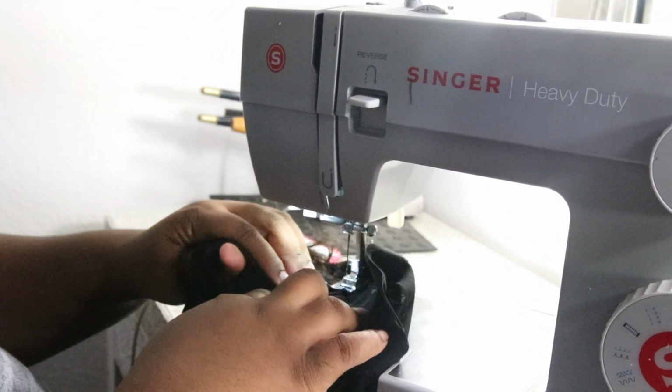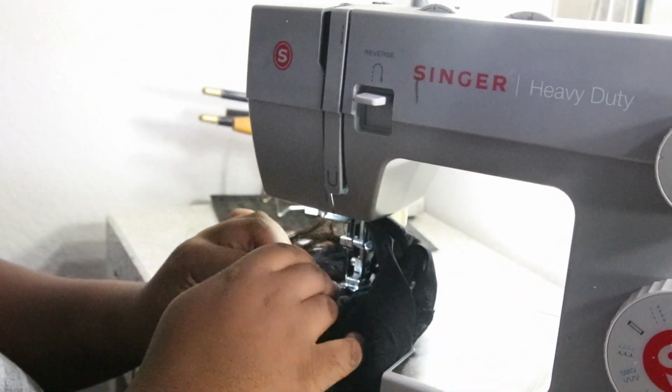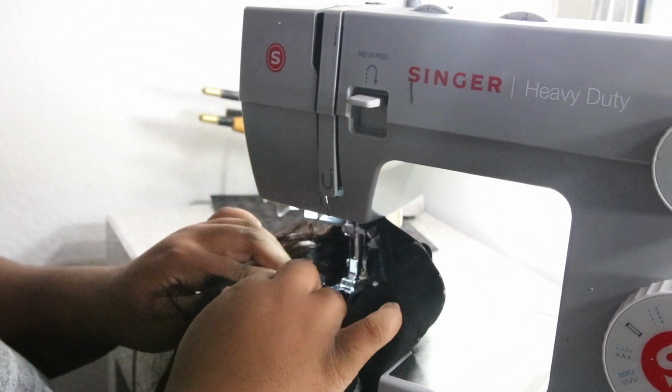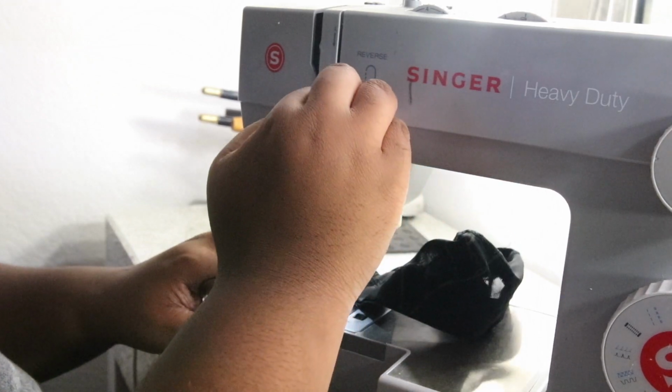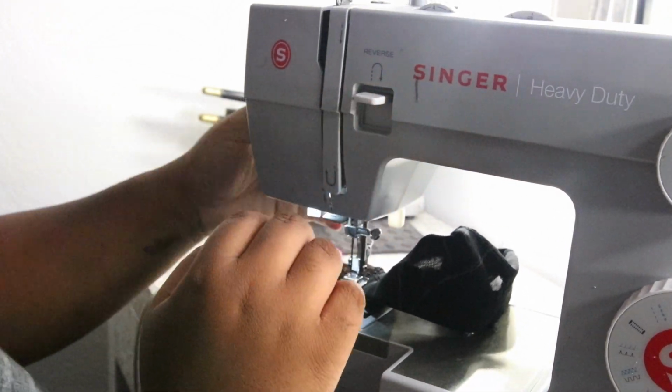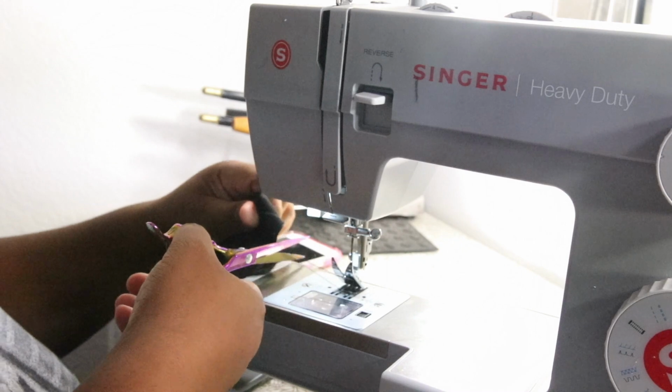And now I'm just going to use my Singer sewing machine and sew everything together. Again, this takes me like 15 minutes. It's very fast, very neat. I like to, again, double my tracks because I just don't have time to single track all of these.